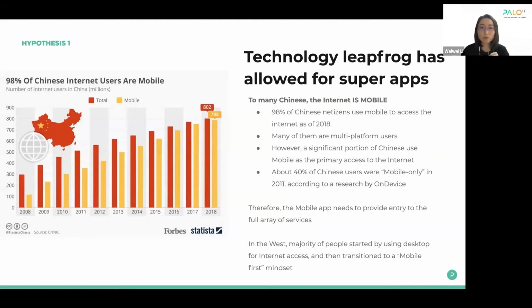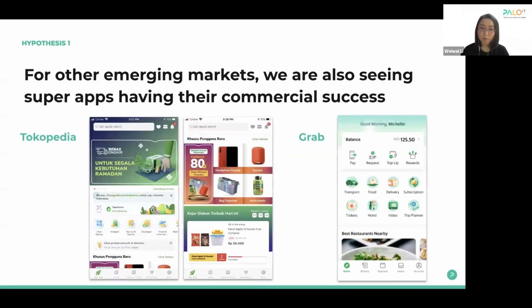So I was wondering about this, like if we say technology leapfrog is one of the reasons why Chinese apps were more complex, then wouldn't other populations, which are also experiencing technology leapfrog, see similar patterns? And we're right in the example of it, right? Because we're in Southeast Asia and it's a lot of emerging markets.